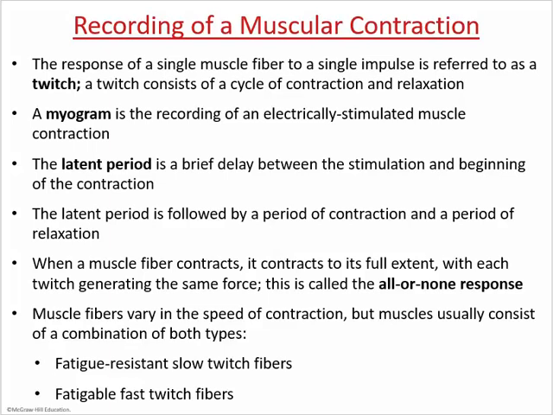So if we look at this in the lab, what we can see is all of these positive ions are moving, and that's an electric current. Moving charged particles is an electric current. So we can measure that. We can plot it on a graph. So we use something called a myogram.